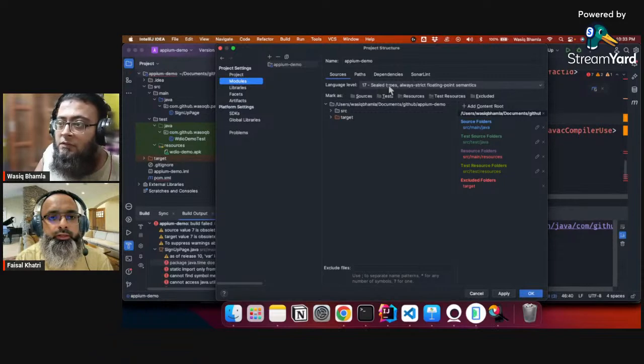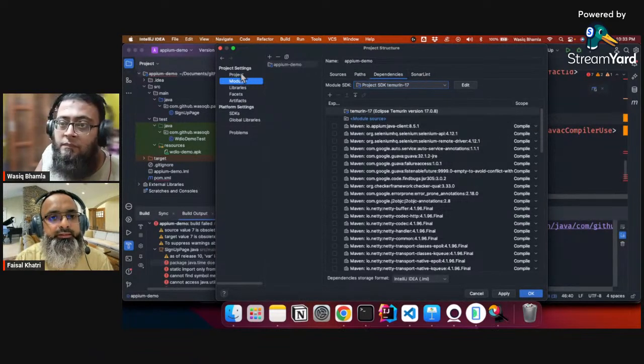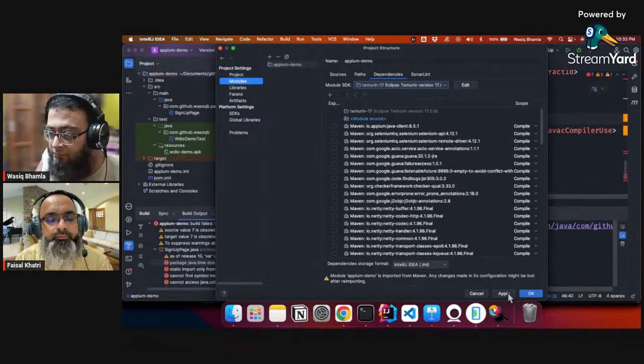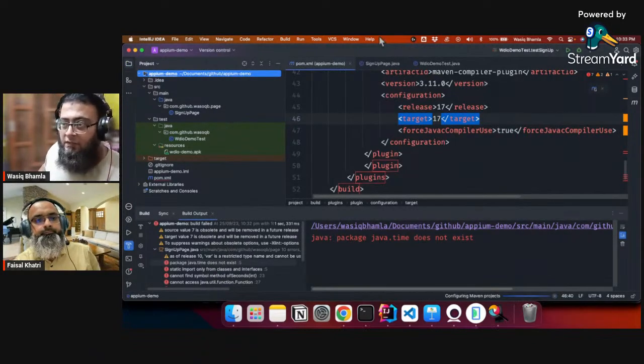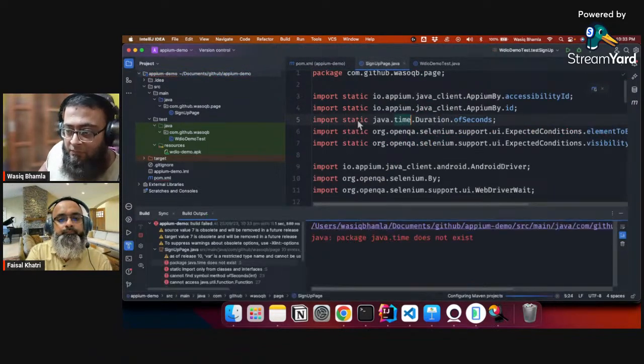Go to modules and in the third tab, dependencies. Here select 17. Select 17 there instead of the project one. Yeah, apply. Okay. Let me try once more. I remember one more thing.